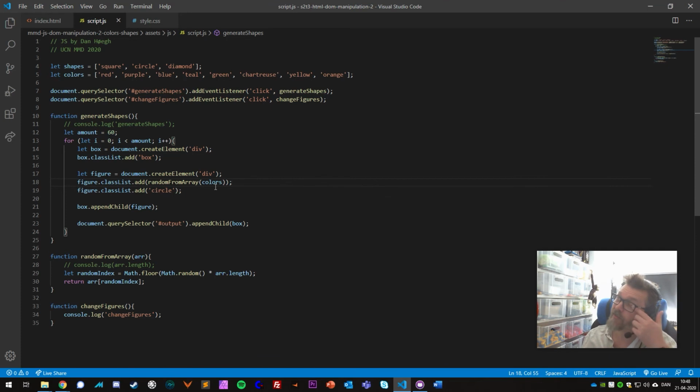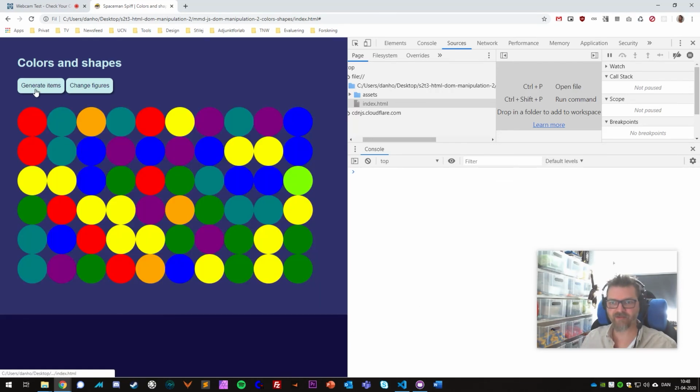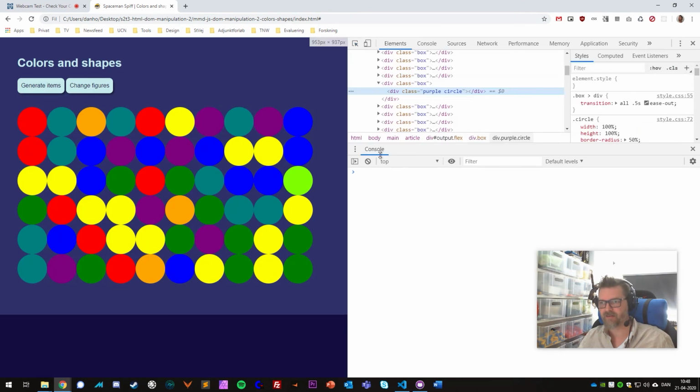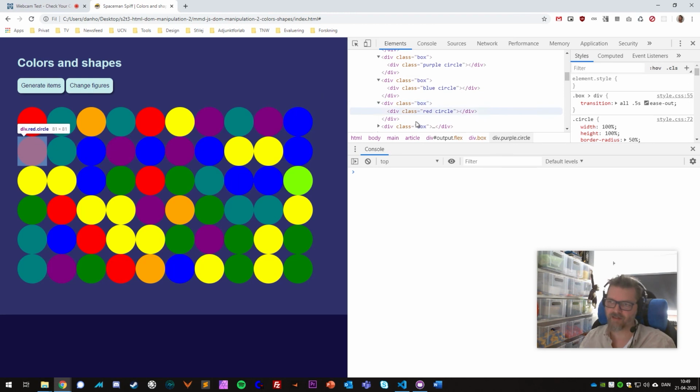The order doesn't matter, but I might as well do it proper here. Random from array colors, and down here. Let's see our random colors show up when we click Generate items. So now we've got all of these different colors: purple circle, teal circle, purple circle, blue circle, red circle, etc.